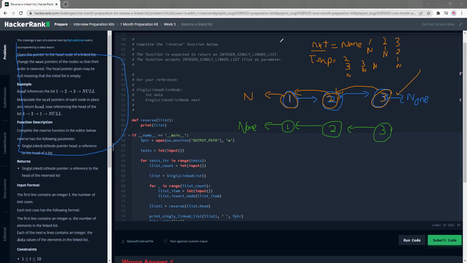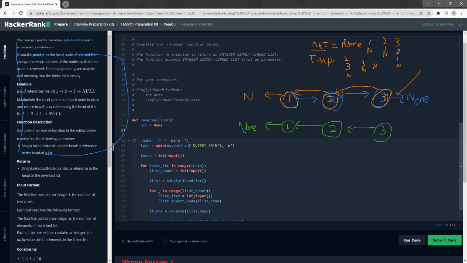The orange is the correct answer. So this is the pseudocode explanation of how I want to do this. So let me just code it out now. If you guys need to, please rewatch the video in different parts, slow it down, or maybe wait for me to just write out the code so that you can follow how I'm doing it. So as I mentioned just now, first things first, I need to assign a variable to none. So next is equal to none.